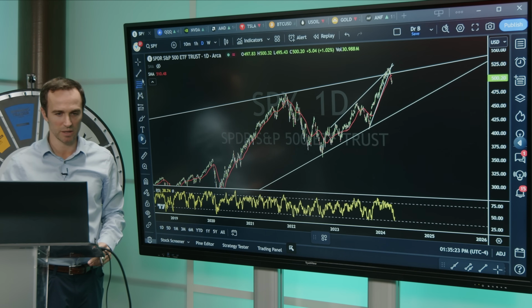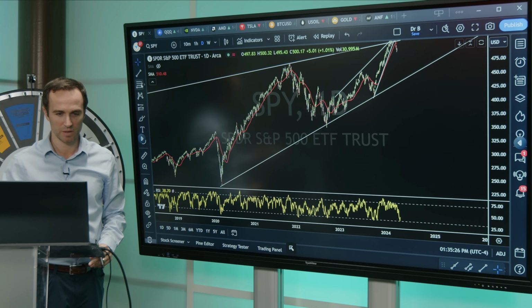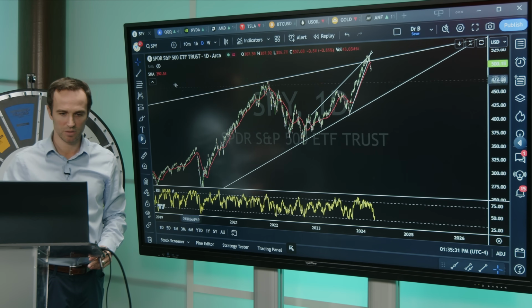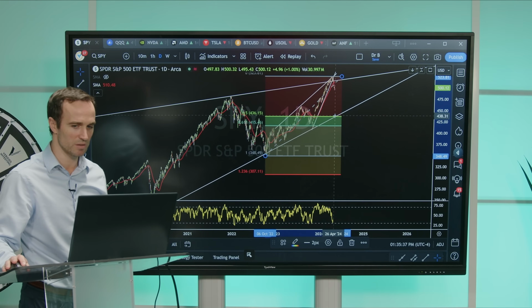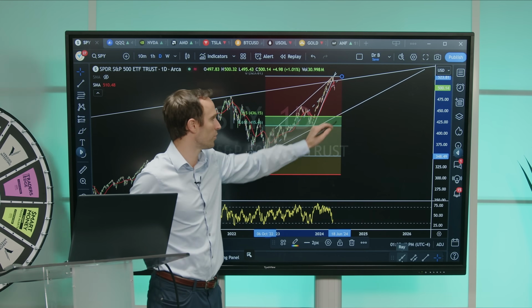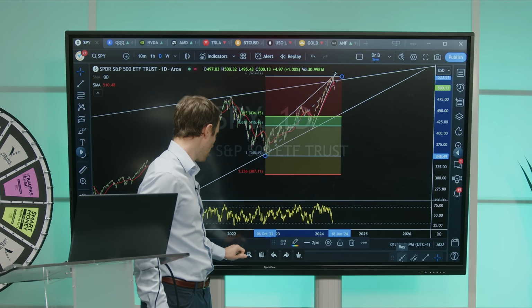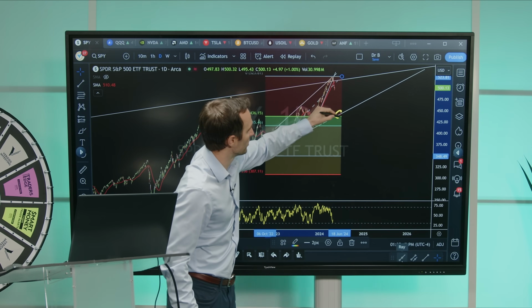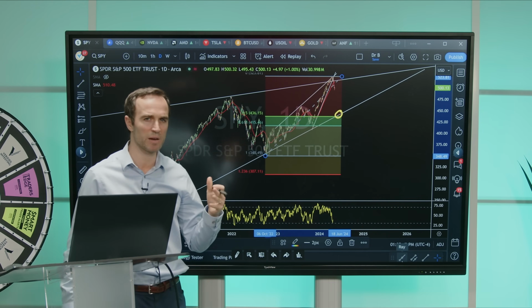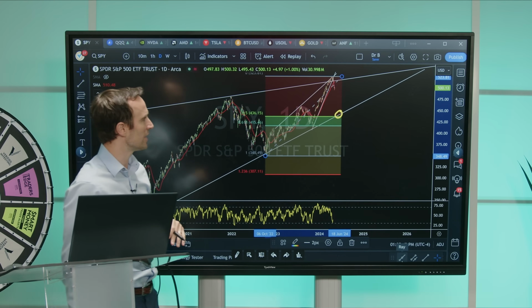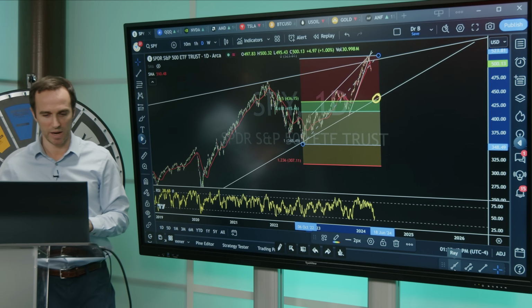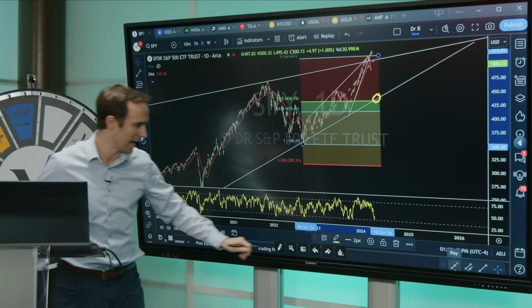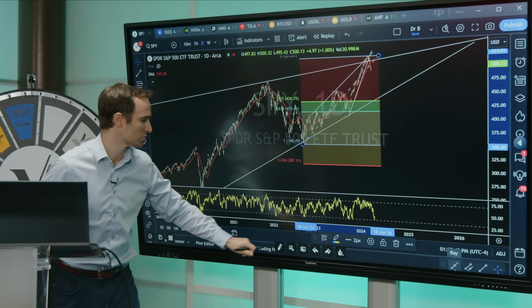Hang on one second. Just go down. So the Fibonacci retrace of that level would be, let's see, 50% retrace is right here at around 440. So this is what I would call a very good buying opportunity on the S&P. That's another 10% plus down on the S&P, but I do believe based on the charts, we will likely get there, okay?